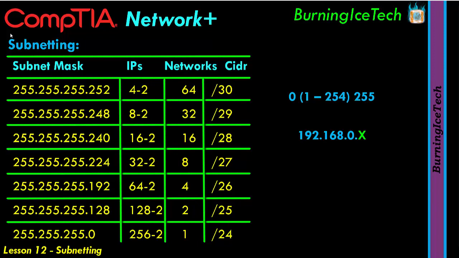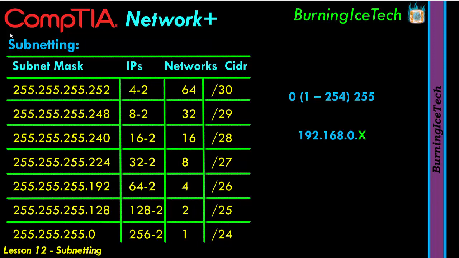192.168.0.x, it's not set in stone, it's just to give you guys an example. The x would, of course, be anything between 1 and 254. So my users, my folks, my clients, my devices, whatever you want to call them, their IP will be 192.168.0, and then lastly, anything between 1 and 254. Now, when they do that, they will be on the same network. And they will pretty much guaranteed be on the same network because we only have the one network since we're using a /24, 255.255.255.0, which is clearly just one network.